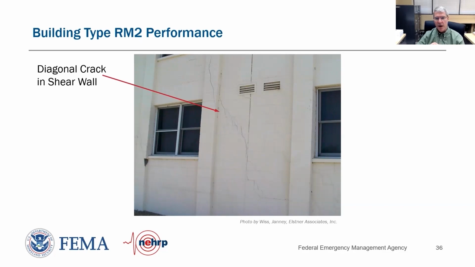Here's a photograph of the same building we just looked at, but it was shaken in an earthquake. And we've developed some X cracking between the windows at the first floor level, which is exactly where we would expect it, because that's our weakest cross section through there. Our forces are higher at the base of our structure. And so the building is behaving exactly like we would expect it to.